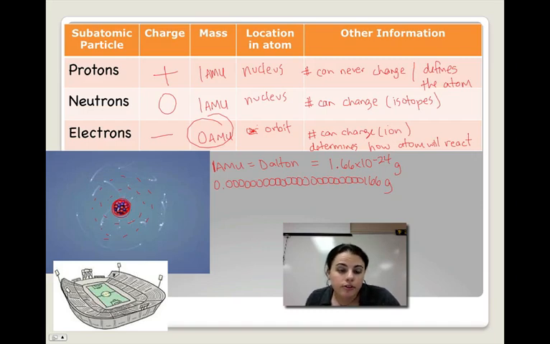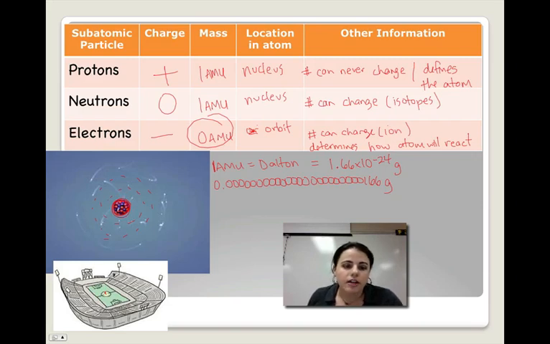If you were to go to Cleveland Browns Stadium and throw a peanut over here on the 50-yard line, that peanut, with respect to the whole stadium, would be the size of the nucleus, which contains the protons and neutrons. That's how small. Then the electrons would be flies flying around the stadium. That's how small they would be, and they're in constant motion, obviously.